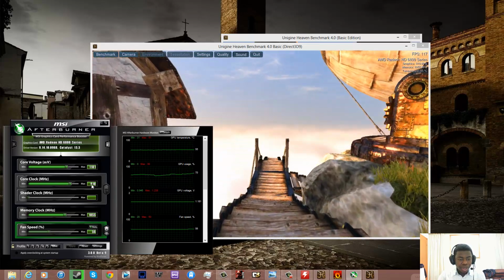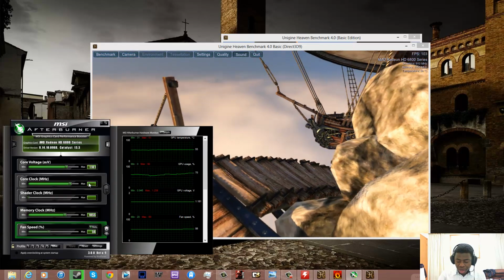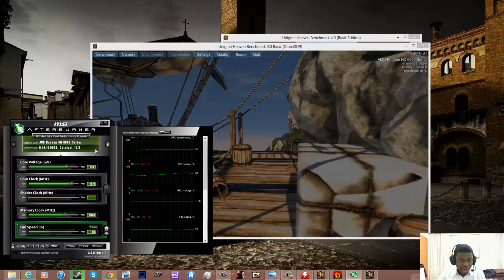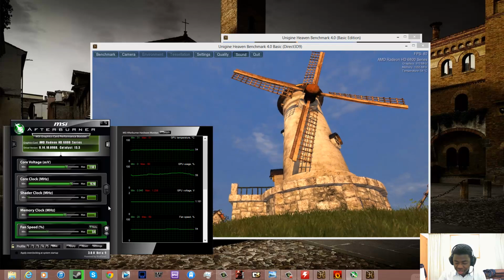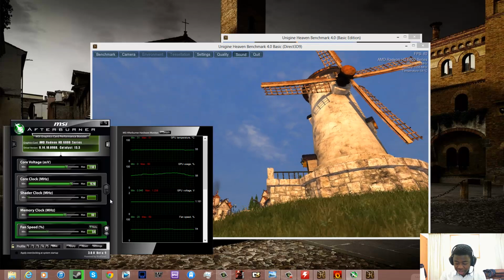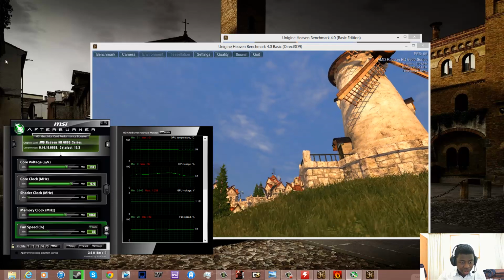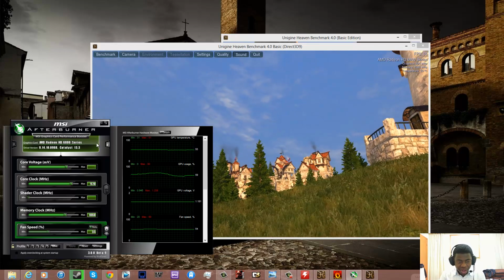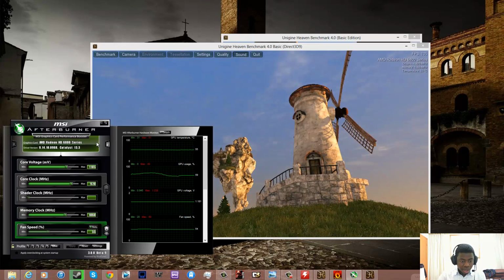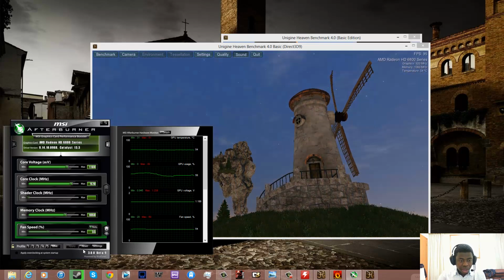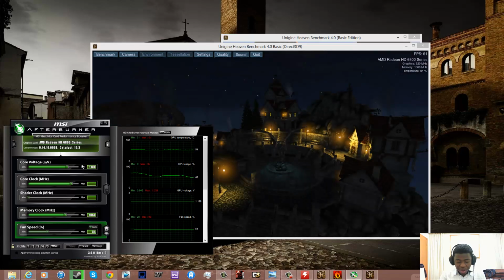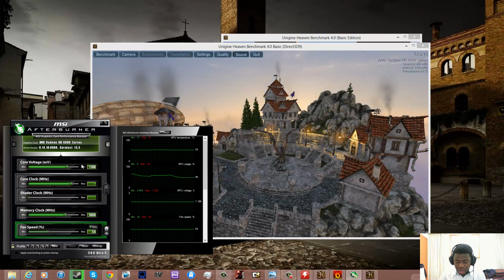Okay, so like I said, another 10 on that will be 920, and then we add 5 to this, which will be 1060. Okay, hit apply, and then bump up your voltage by 5 millivolts and hit apply. Okay, and then you guys get the point. So let's just keep going. Let's see, where was I?